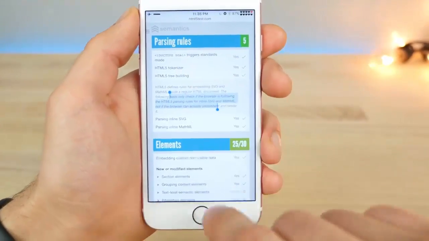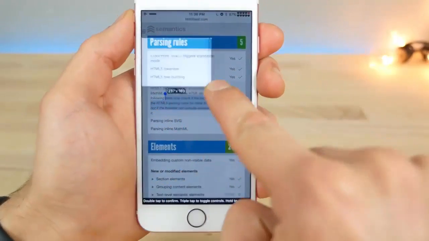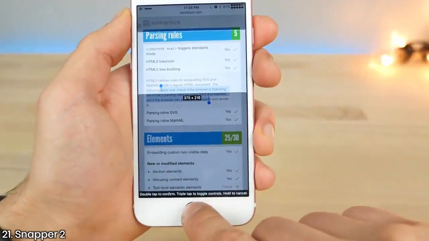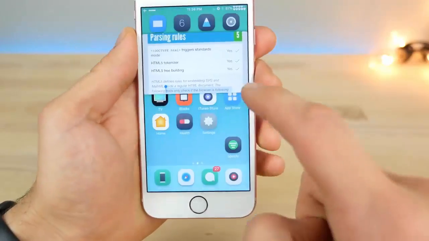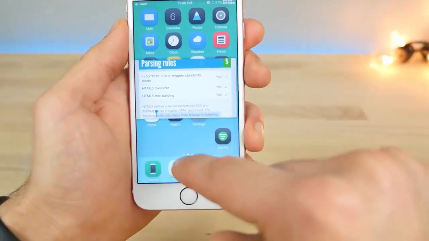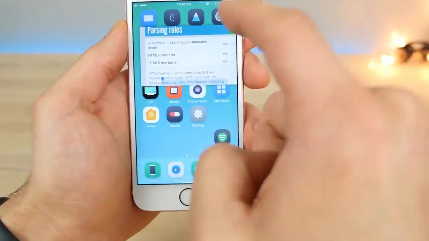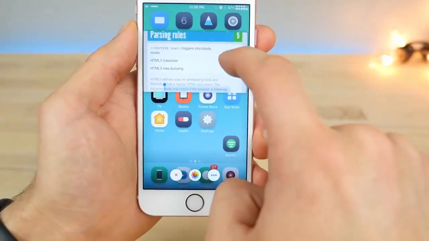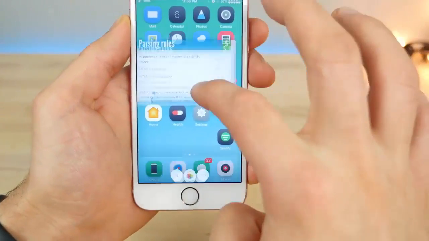Let's say I need to remember this text right here and type it in somewhere else. So with Snapper 2, I can actually select it and have it hang on my display. So if I want to go ahead and put a number into my phone number, into my messages, I could do that. Whatever the reason, keep a certain amount of your display and image on until you don't need it anymore.